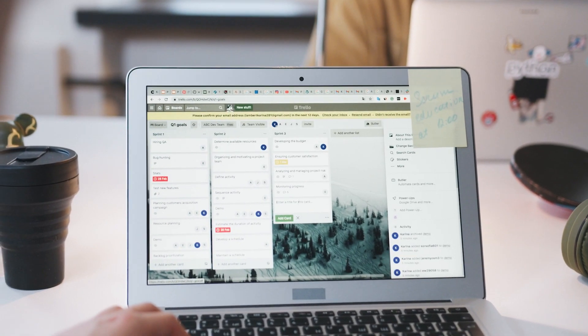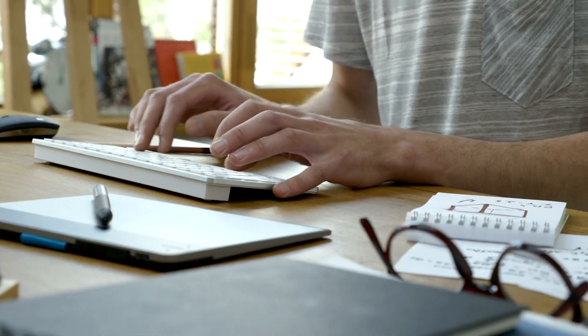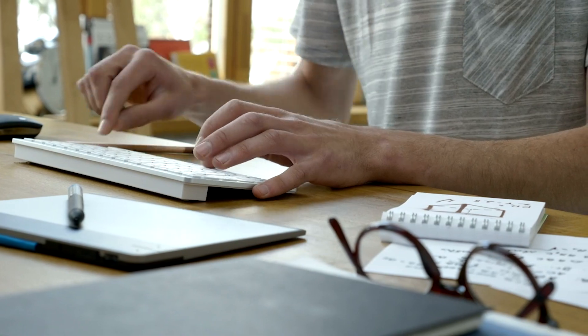Hello, project managers. I'm McKinzie, and for today's video, I'm going to be recommending 5 Scrum software to help with your team's project workflow. Before we get into the list, I'm going to quickly go over what Scrum is exactly. Scrum is an agile framework for managing projects. Unlike other project management methodologies, Scrum supports self-organizing teams that build upon a product over time, continuously releasing features and fixes based on customer feedback. So with this obvious need for an agile workflow, PM providers have developed Scrum software to reflect those needs. And here are 5 you can use.